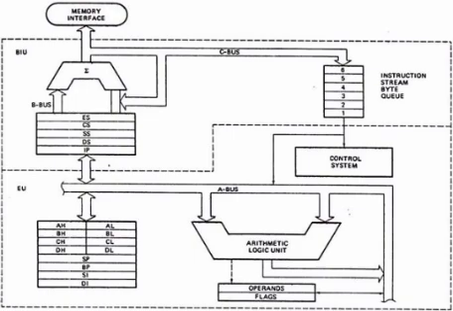CY, PSW.7, carry flag. AC, PSW.6, auxiliary carry flag. F0, PSW.5, available to the user for general purpose. RS1, PSW.4, register bank selector bit 1. RS0, PSW.3, register bank selector bit 0. OV, PSW.2, overflow flag. PSW.1, user defined bit. P, PSW.0, parity flag, set or cleared by hardware each instruction cycle to indicate an odd or even number of 1 bits in the accumulator.